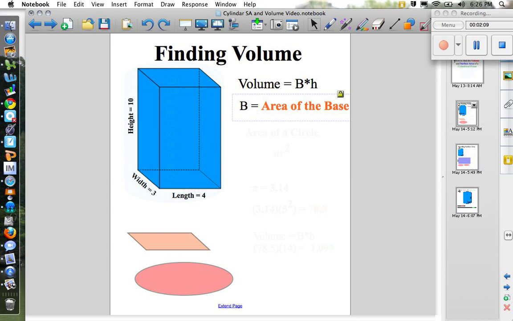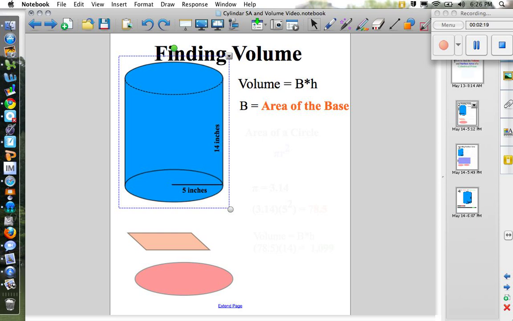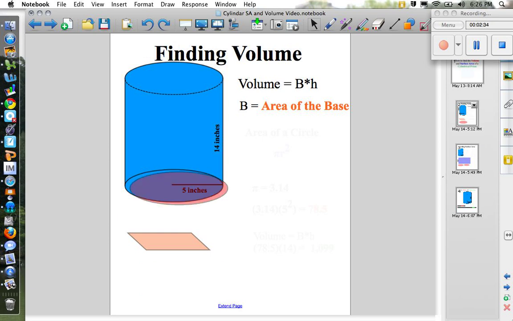Now, we can apply this. Yesterday we did a rectangular prism. Today we are going to do a cylinder. A cylinder is the same thing as a rectangular prism for finding the volume: it's the base times the height. The only difference is the base. The base of this one is not a square or a rectangle. As I move this up into place, the base is a circle.